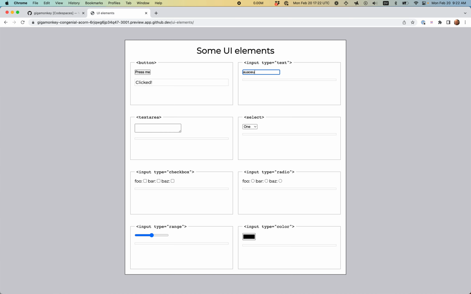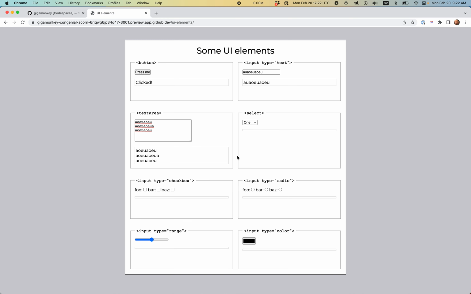There's this single line of text, but that's kind of limiting. This text area, though, lets me type multiple lines, and I can paste stuff in there. Then there are menus and checkboxes and radio buttons and stuff that I probably don't need. And then here's an input slider, and this color selector I don't need. Looking at this, I say this text area looks promising, this input type, and for the output, I can just use a paragraph or something, like we did in the DOM assignment.